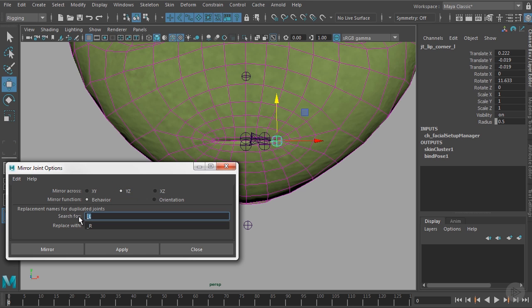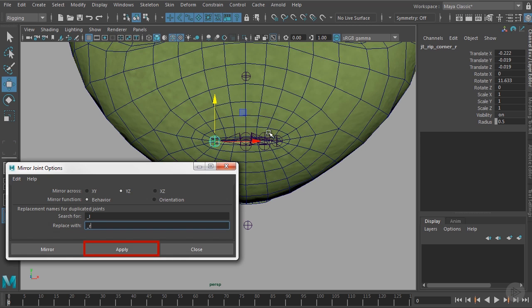What you can also do is have your joints automatically renamed. In my case, you can see that I tagged the side joints with a small L to indicate that these are the joints on the left side, and I can tell Maya that the small L should be replaced with a small R when mirroring them. And that's already it. Now I just have to click Apply and do that for each of the joints on the left side. You can see that Maya automatically renames them properly, which is fine.